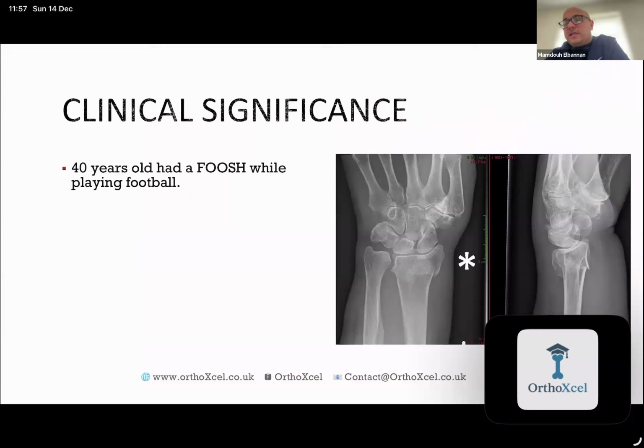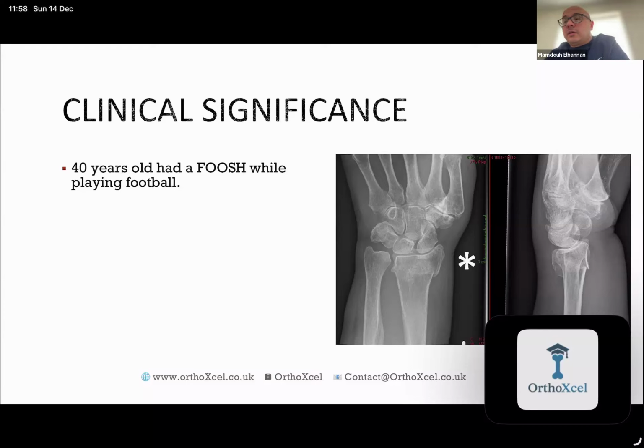Now, this is another scenario. I will bring it up quickly. 40 years old, fell on an outstretched hand. How do you approach this patient? I will go to assess this patient. I will do a clinical neurovascular status examination, and then I will assess the median, ulnar and radial nerves. You have to mention that you have assessed them. I will exclude elbow injury, especially with playing football. I will exclude any associated elbow injuries.